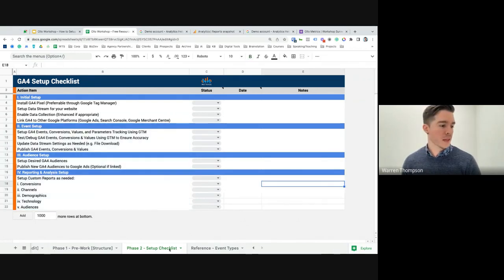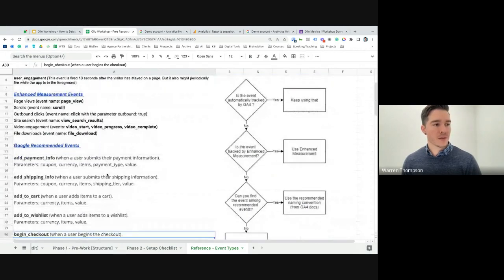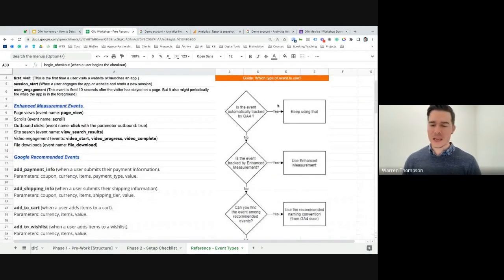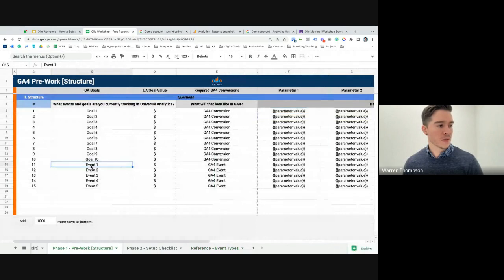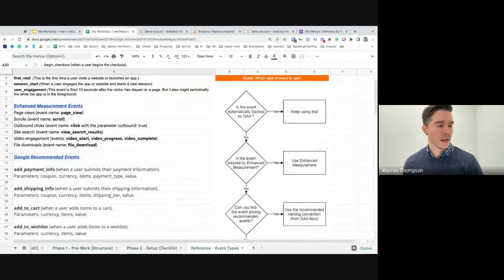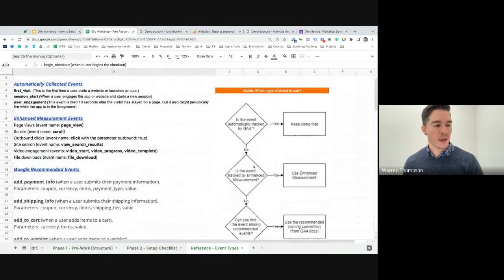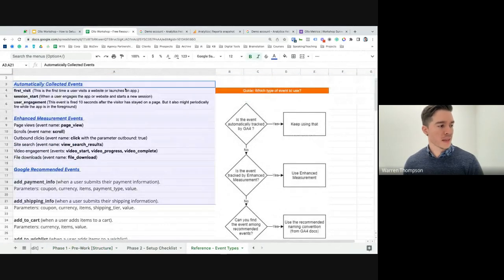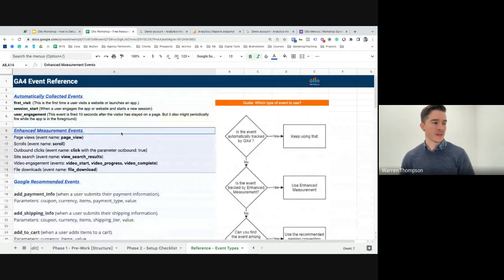And then this is, as I mentioned, just a reference on the events. This is a guide right here of what type of event you would need to use when you're doing that translation from the old Universal Analytics to the new. If it's automatically tracked, you just keep using that. It's kind of cascading the way it goes down. If it's not automatically tracked, then maybe it's available in enhanced measurements, like file download.